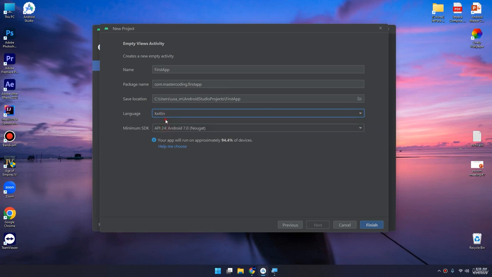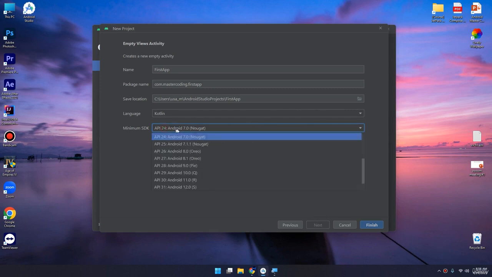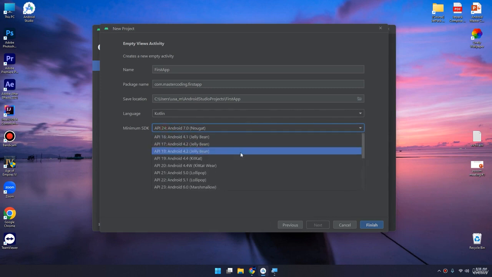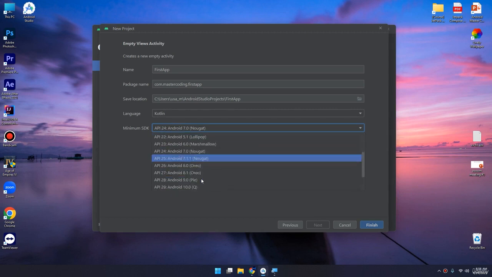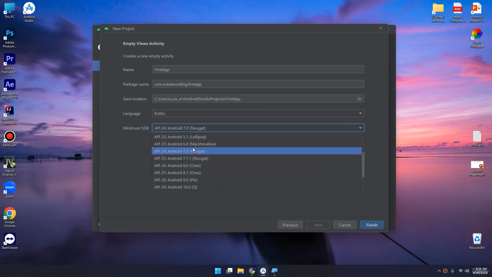I can select Java or Kotlin. I can select the minimum SDK, and here this is the minimum SDK. I can select, this is API 24. Since Android keeps updating, some older devices can't run the new APIs.